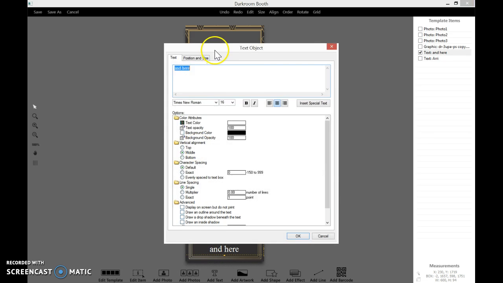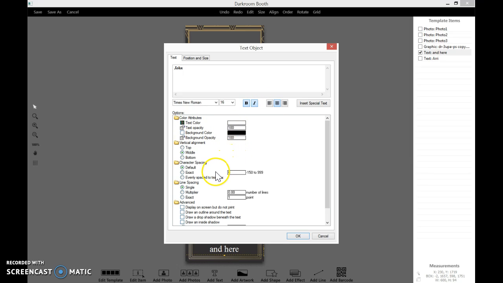And let's see, who is Ari going to marry? I'm just going to select the name John. And the settings from the previous text option are still on here, so you want to make sure that they are matched up. So it's the Times New Roman, font size 16. I did bold and italicize Ari's name. I want to make sure it's still in the center. My text color is still white.